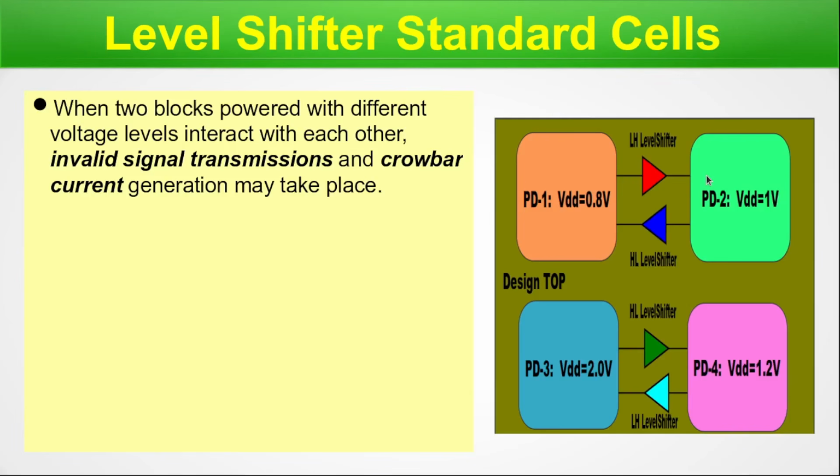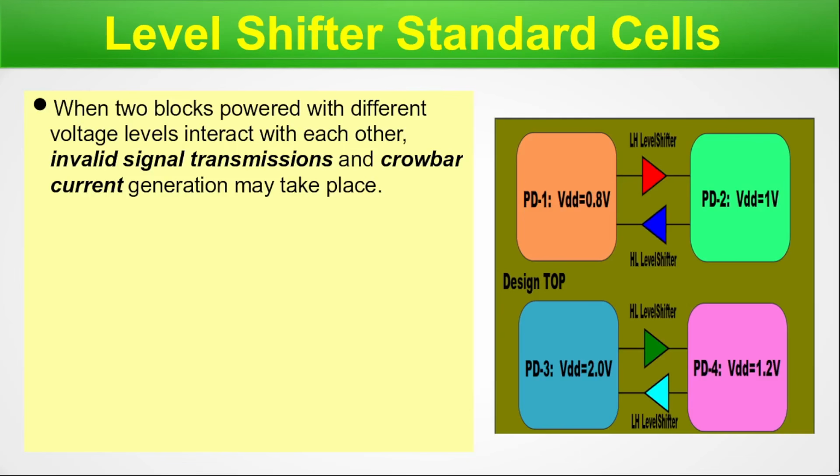Here you can see VDD is 0.8, here is 1. So LH means low to high. So here if the signal goes in this direction, the conversion will be low to high. That means this is low, this is high. When we are comparing two VDDs, this is a low VDD, VDD-L, this is VDD-H. And when we are going this direction, we are giving HL level shifter. However, if this scenario is different, here the power domain 2 is 2 volt and here power domain 4 is 1.2 volt. When the signal goes from here to here, this is VDD-H and this is VDD-L now. So here we insert a HL level shifter, and if the signal is going from this to this direction, we are using a LH level shifter here.